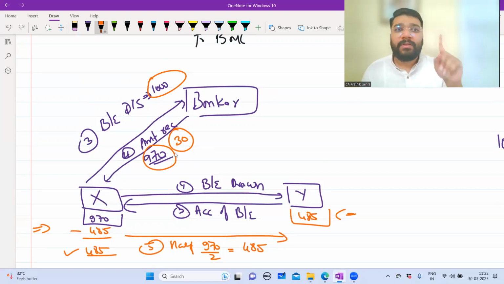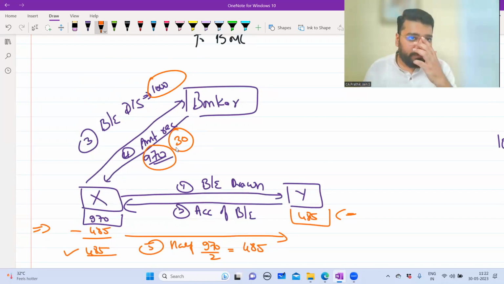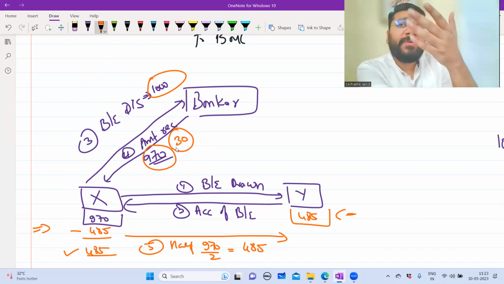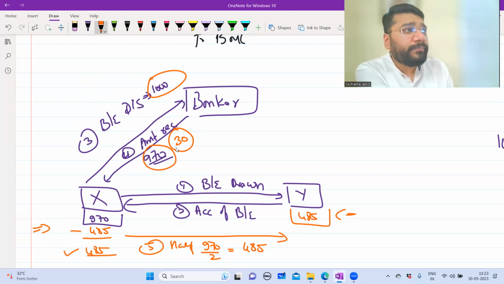Three options I gave you. First option, X will bear the full 30. Second option, X and Y will split this amount. Third option, Y will bear the full amount. Okay. Gurupathi says Y will bear the full amount. Someone says X will bear the full amount. Both of them will bear the amount proportionately, 1:1 ratio, 50-50, because the amount is split 50-50. Expense also 50-50. Like that, I'm getting three different answers.